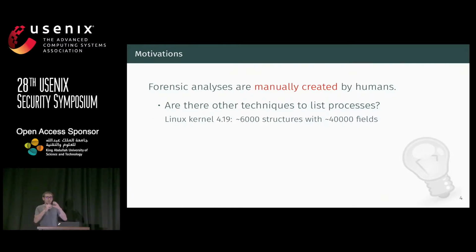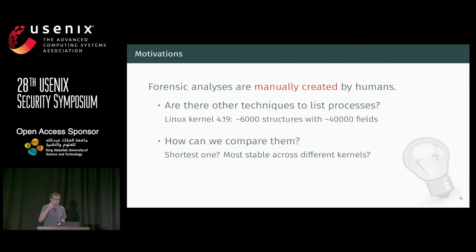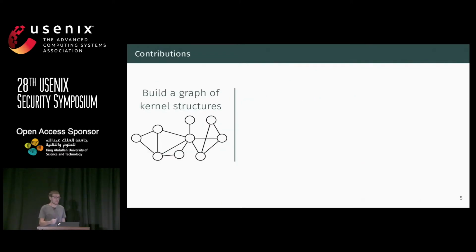This is very important because you might know that malware authors can remove processes from the process list, and they're able to hide them from memory forensic techniques. And actually, I would expect that there are others, because the Linux kernel 4.19 nowadays contains more than 6,000 structures, which count more than 40,000 fields. So it's really a huge graph of interconnected structures. But what's more interesting is if we can find a way to compare different techniques. It's unclear if there is a technique which is better than another, and for now we don't have an answer to this question. To answer this question, we made the following contributions.